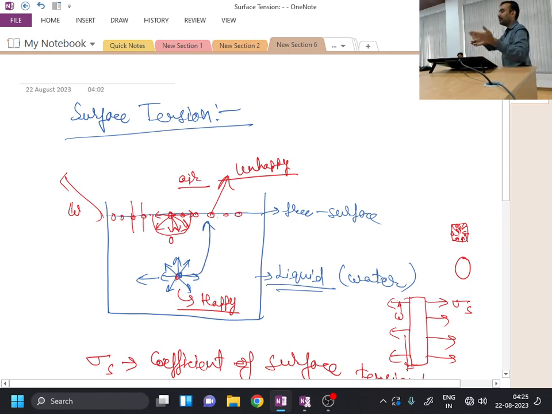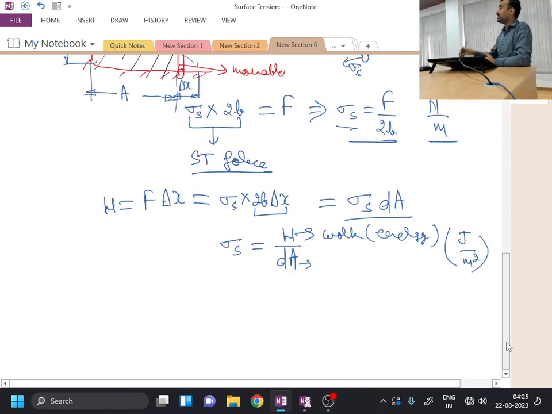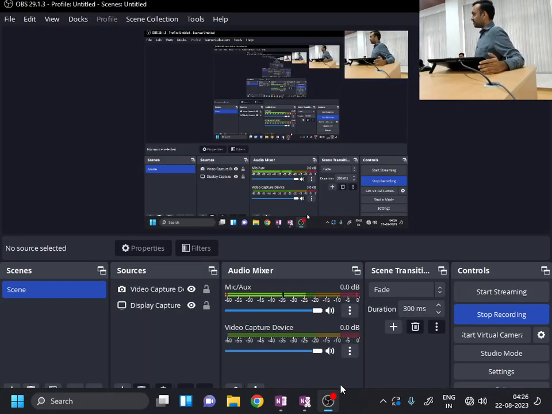If I have to increase the surface area, what do I have to do? I have to displace this plate further down. When I displace the plate further down, some of the molecules from the core have to enter the free surface. So whenever we are trying to bring the molecules from their stable condition to the unstable situation, from happy state to unhappy state, we have to invest some amount of energy to keep these molecules always in tension, okay. So whatever amount of energy we are investing in order to increase the surface area, in order to move the molecules from core to the free surface, that per unit area can be given in terms of the coefficient of surface tension. Okay, so now we will stop, and what the different implications of surface tension are, we will study in the next.